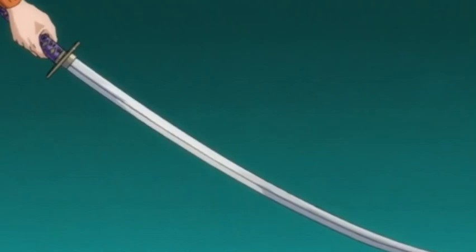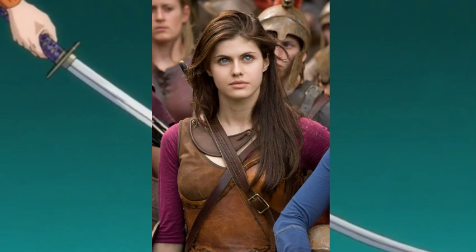Today's Zanpakuto comes to us from Lord High Admiral Squid, who asked the question: why is the Zanpakuto of Annabeth from the Percy Jackson series, daughter of Athena, if I'm not mistaken? Now, this is actually a very unique one. She's a demigod, daughter of Athena. She is a warrior. And I'll be honest, I wasn't a huge fan of the character in the movies, but whatever. I'm sure she's better in the books.